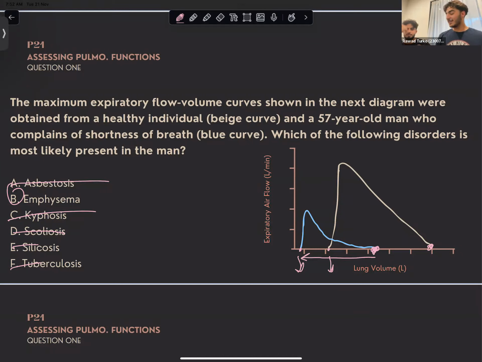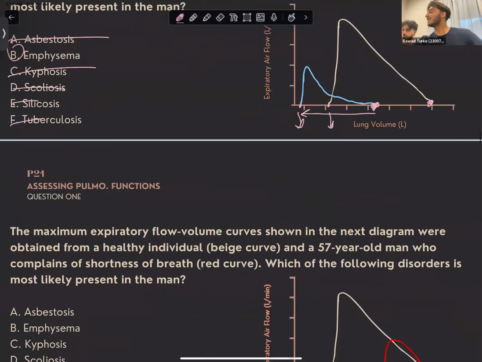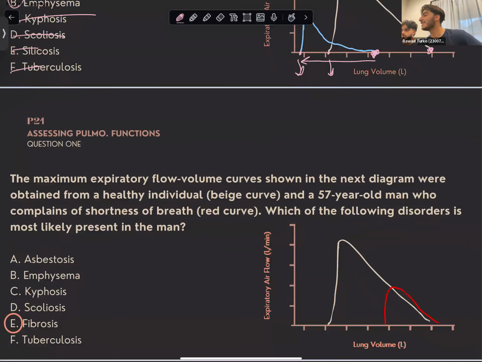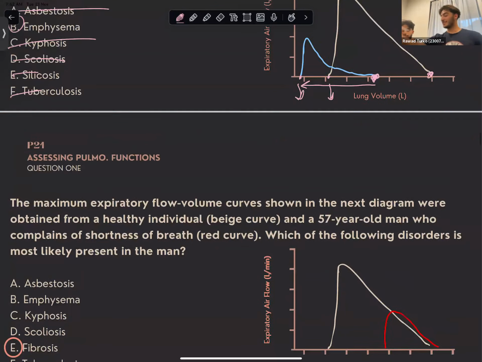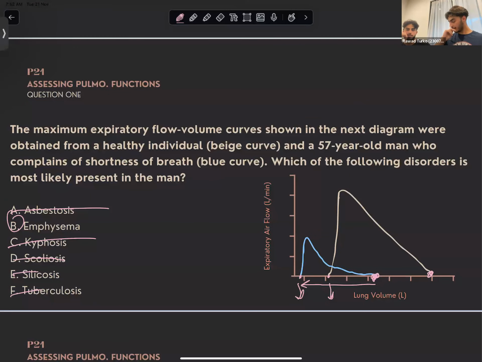Did you talk about FEV over VC? That's the next question. Okay. Yeah. I think they're doing that. Hold on. Okay, let's bring it up. What would happen in emphysema? What would happen to FEV over FVC? The ratio. What happened to the ratio? Do you guys remember that whole thing? FEV forced. Okay, the ratio. Yes, okay. Good.